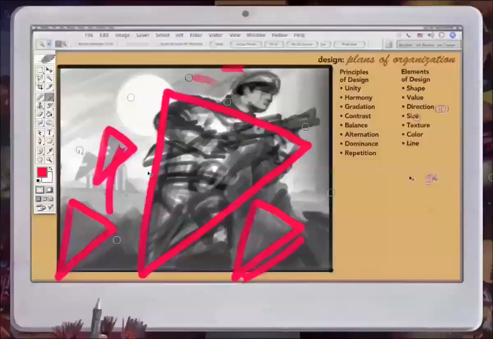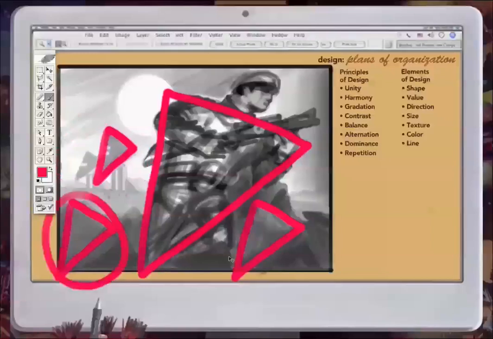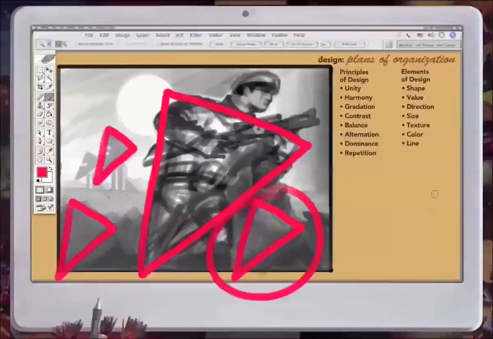I had a plan of repetition of shape, variation of object, and the same occurs in this example. There is repetition of shape, but variation of object, because this triangle also appears in the building in the background, as well as in the rocks, which are a different object. So different objects, same shape.